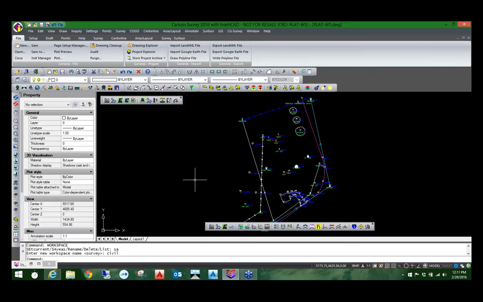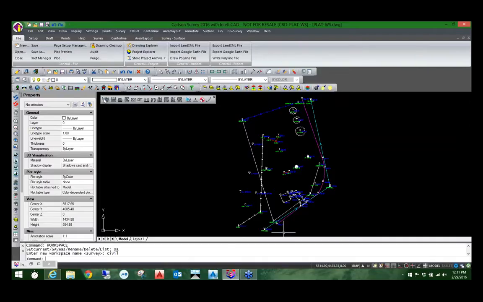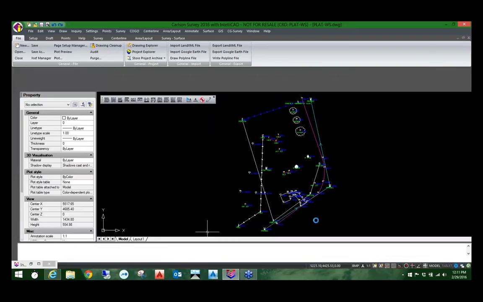Now, if I want to go back to do some survey work, I don't have to remember which toolbars to turn on and off and so on. I just go to this little blue icon down here in the bottom. I click on it, and I say go back to the survey menu, and it'll load up my survey workspace with my bearing and distance annotation tools and my survey toolbar. And if I want to go back to civil, I click that again, and I can pick civil.